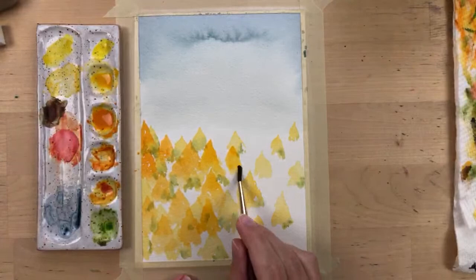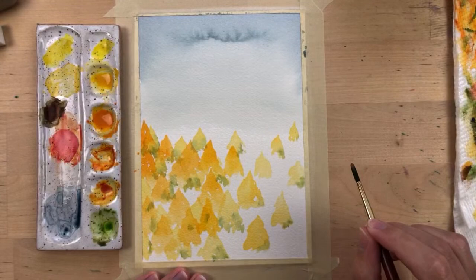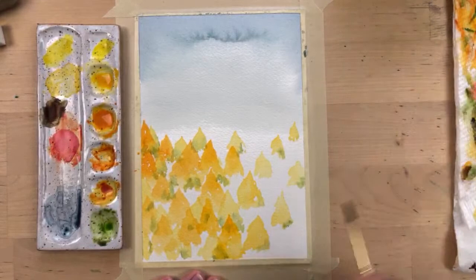Okay, so as you paint these trees, keep in mind that these bottom ones need to be bigger than the ones over here. I am kind of not doing that very well. Okay, I'm gonna try and paint this one right here big. Kind of trying to fade that bottom. Okay.